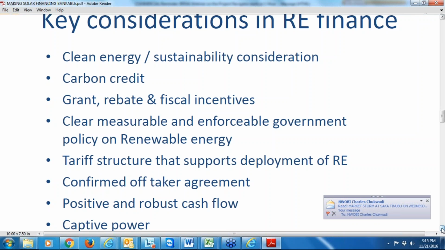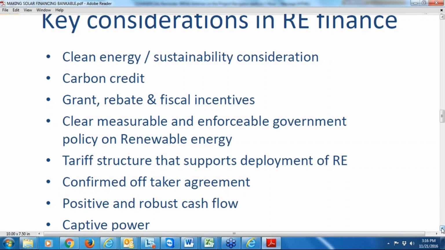And there should be what you call an off-taker agreement. For instance, if you are deploying an off-grid renewable energy, the community that you are deploying into should have an understanding. With the government that is giving the land, or whichever agreement you want to put in place, there must be a confirmed agreement. And if you are selling to a utility company, your PPC, the power purchase contract, must be vetted properly to be sure that you are protected.